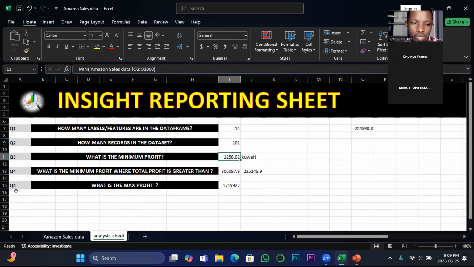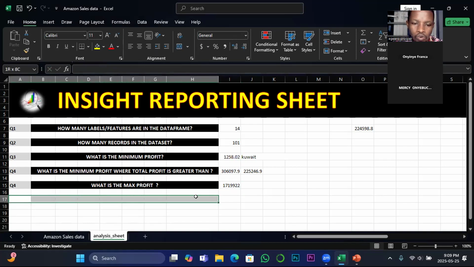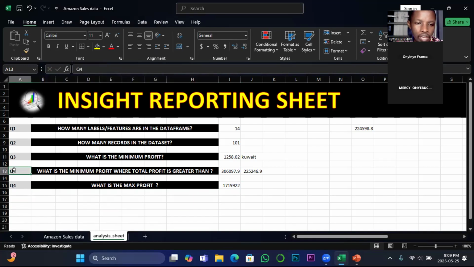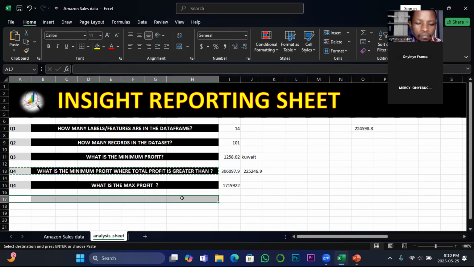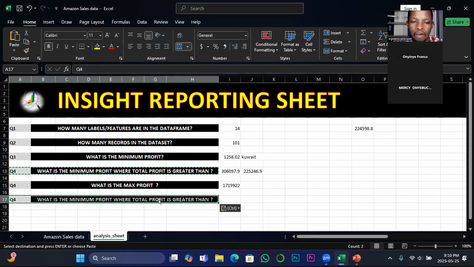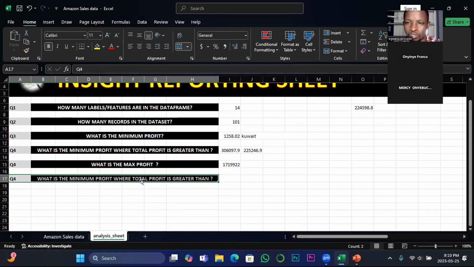Now let's quickly shift to the next question. Let me copy this and just edit the minimum to maximum. Gradually our dashboard is becoming complex due to the number of insights you are deriving from your data.